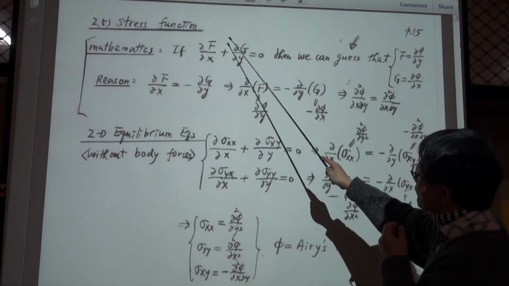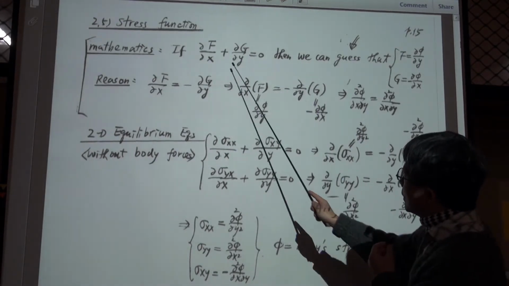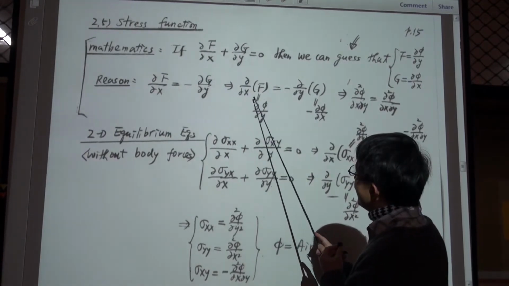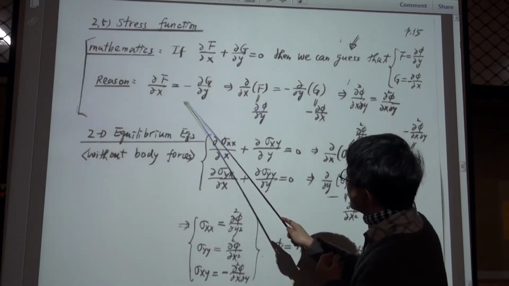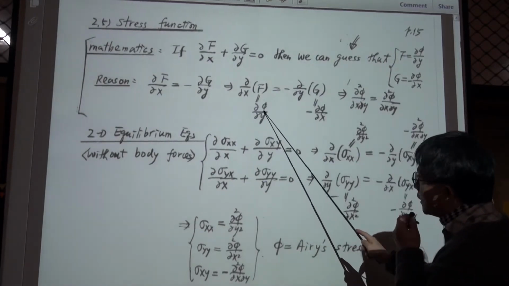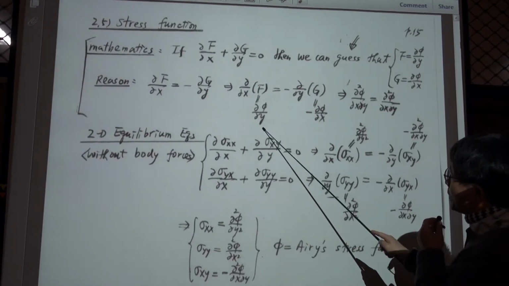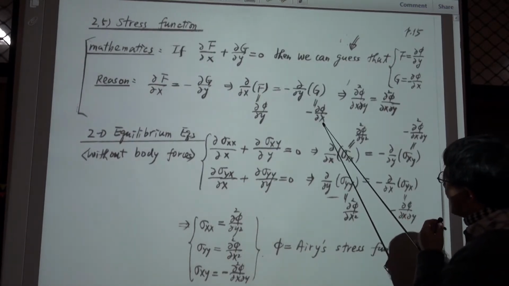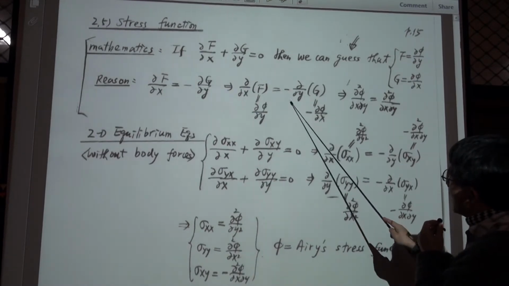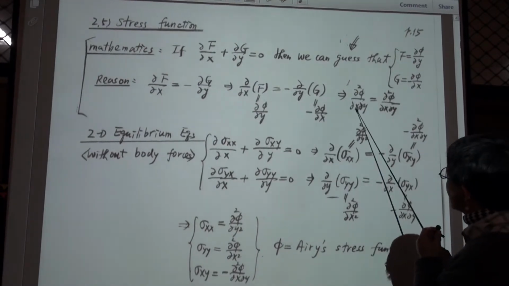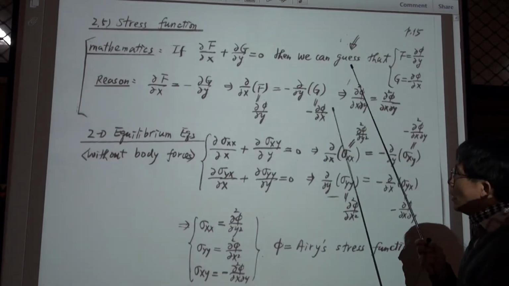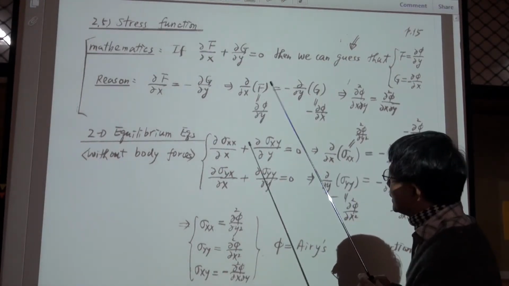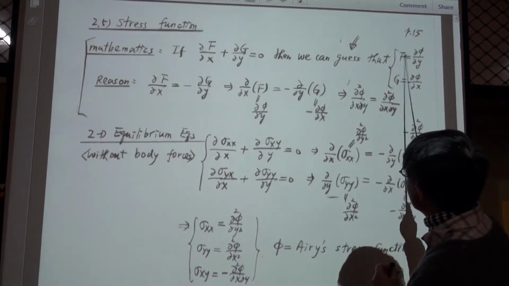You want to solve for f and g, and f and g look like this. Why? Because if you move this term to the right hand side, you get this one, right? And then this one can be expressed like this. If f equals partial phi partial y, then this is partial squared phi partial x partial y. If g equals partial phi partial x, then this is partial phi partial x, partial x partial y, minus, minus, plus. So from this one we get this one, and from this one we get this one. So from this easy equation, we can make a guess that the solution looks like this one and this one.